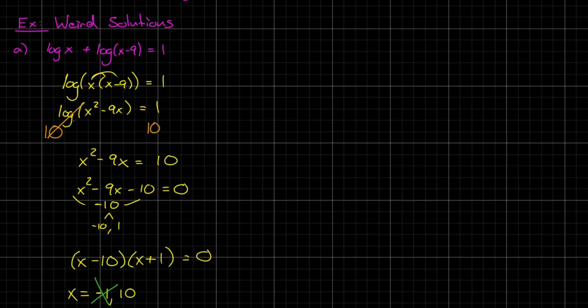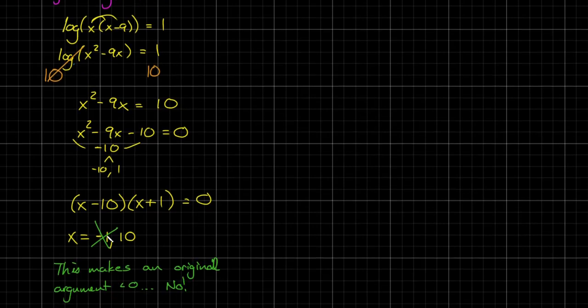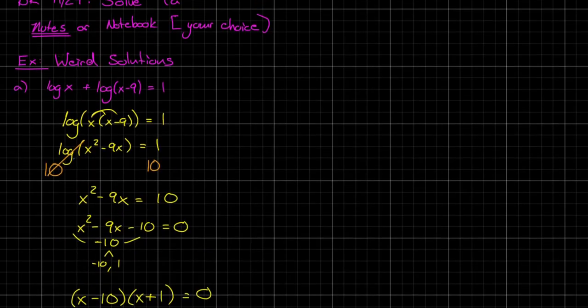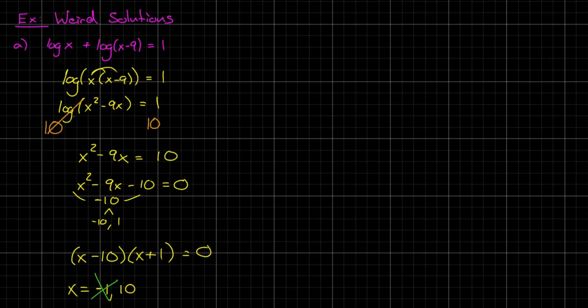All right. So when we get weird solutions, remember we need to check them. I don't care about an x being negative. I just care about the argument being negative. Same thing if I had something like this as an argument, and we'll work a different problem. But if I had this, 3 minus x, and I wound up with x equals 4 as a solution, even though it's positive, that answer is still garbage because it makes me take a negative log, or the log of a negative. All right. So as we go through, we have a couple more examples, and realistically, you're going to get a ton of time in class today.